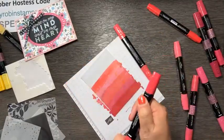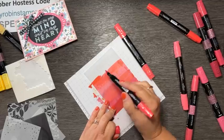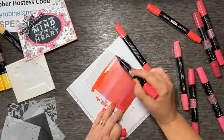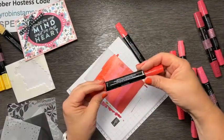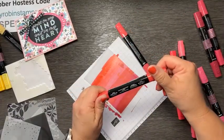They all look the same to me. Gotta read them for sure. And the dark Sorbet. And then we'll end with our Poppy Parade.